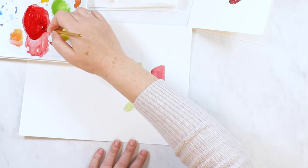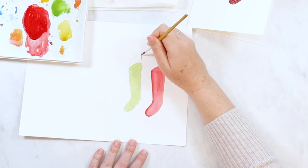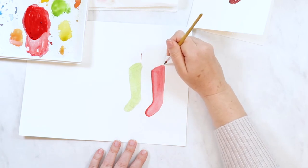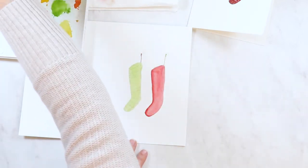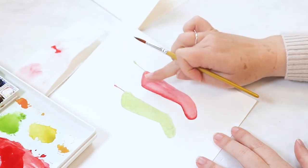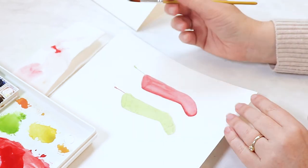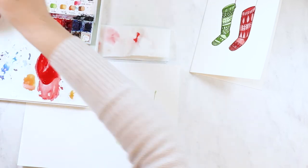And while I'm thinking about it, let's go ahead and just use the very tip of our brush here, and I'm gonna do a red string for my green one, and a green string for my red one. Okay, so once those are done, I just want to make sure that this is perfectly dry before I am going to add my next layer. Because if it's not totally dry, then it's going to bleed all over the place. So you just want to touch it. If you don't get any paint when you touch it, then you're good. Okay.